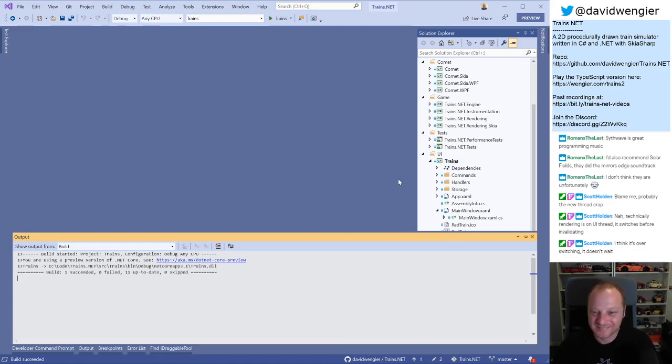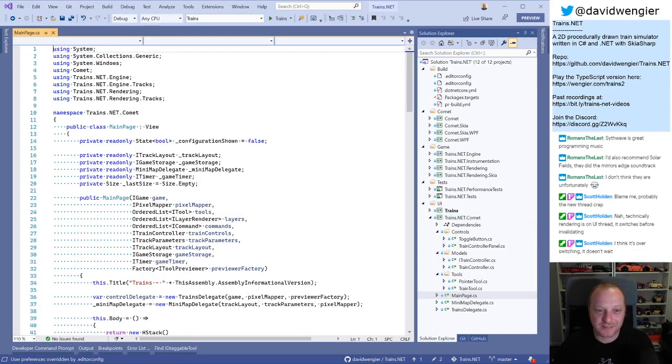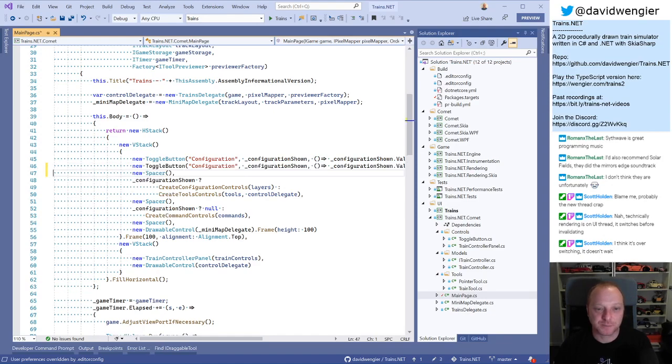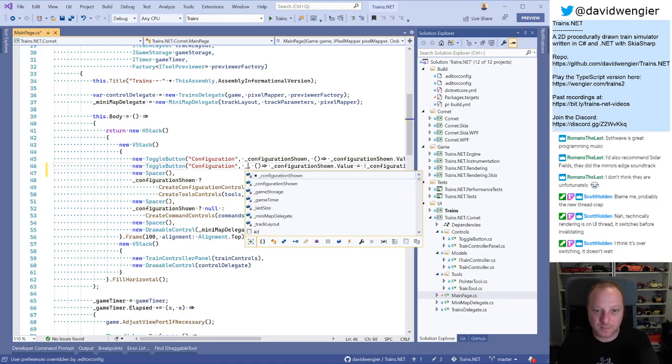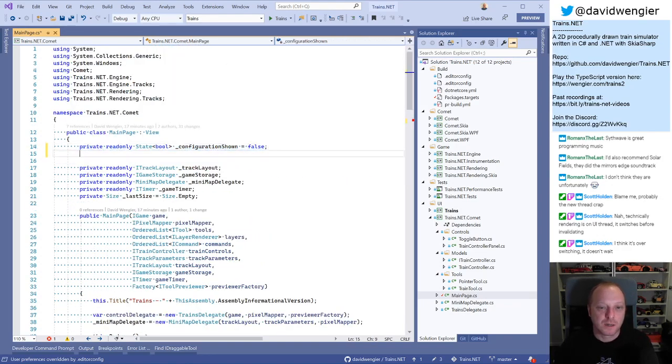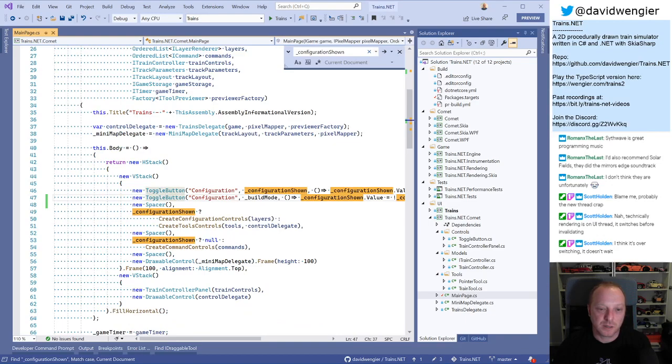Now I really don't know what to do. All right, back to a game mode. So, it kind of needs to be another toggle button, but I don't really want it to be, but that's all right. We'll fix up the UI later, right? Surely. Maybe. So we're going to have a build mode, and I think we'll default it to true. And then we're going to do this.